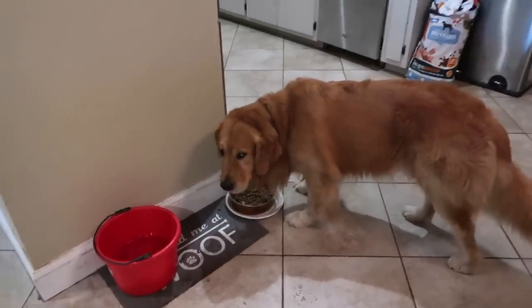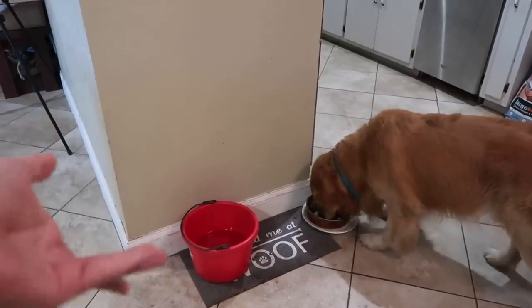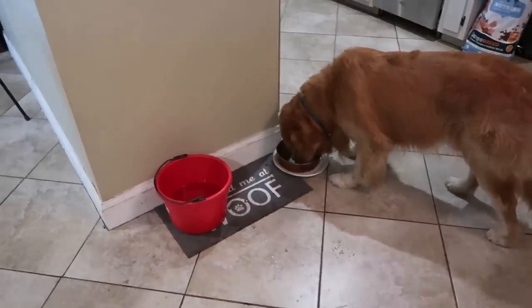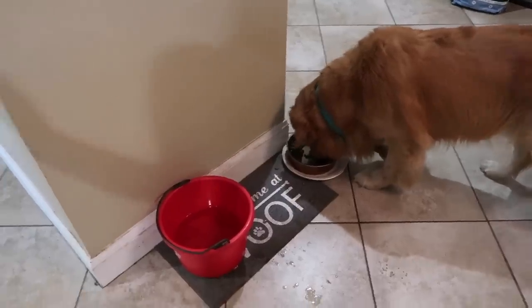Levi, is that delicious? And actually what's funny is I give them their water in a horse bucket. Well, this is not really a horse bucket, it's just a bucket instead of having a bowl, because I found that with the both of them, I have to refill it too often. So I just figured having a big bucket and filling it to the top is what's worked best for them. That way I don't have to refill it every hour. But yeah, that is it, I guess. Those are all the animals. Everyone is fed and ready for bed.